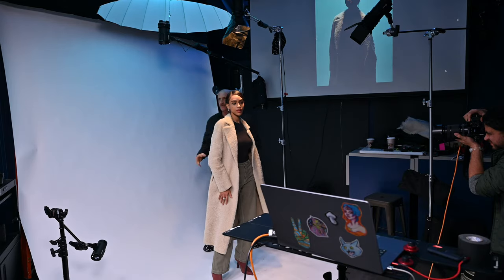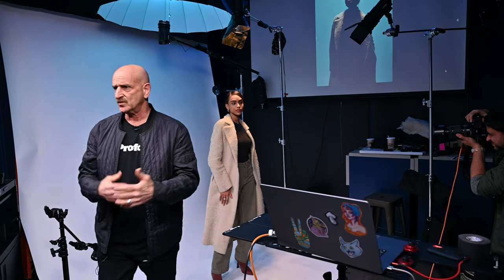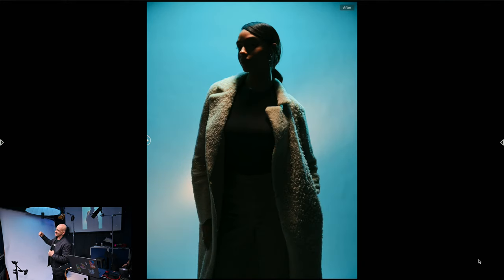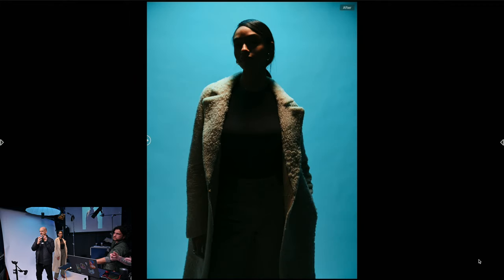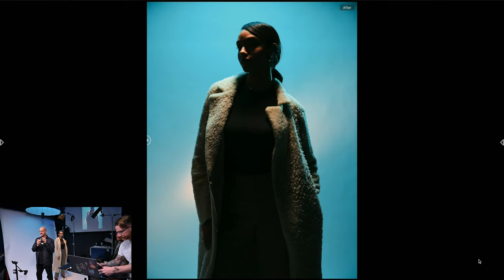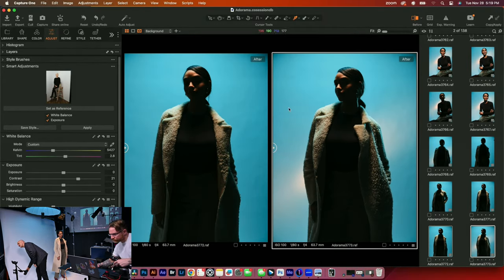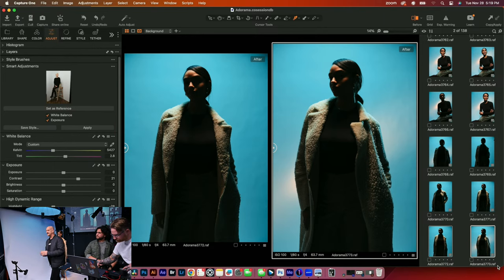Okay. Now the power settings we set prior to this to adjust them the way we wanted them. The reason that we adjusted them the way that we did is because we want to see how much saturation we're going to be getting on the background. So right now you're looking at the most recent shot. That streak coming across is literally done from an A2. That has two gels on it, it's double gelled, and it has a Fresnel front on it. I don't know if it's Fresnel or Fresnel. Anybody know? It's Fresnel? Okay, I guess I'm French, so French is Fresnel. And that light is giving us a beautiful spread of light, and it's creating that streak across the back.